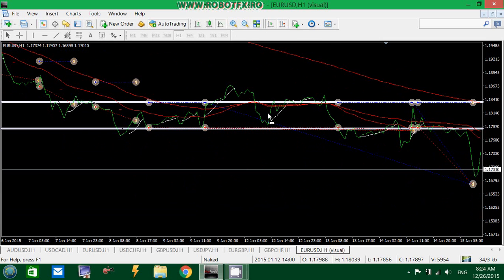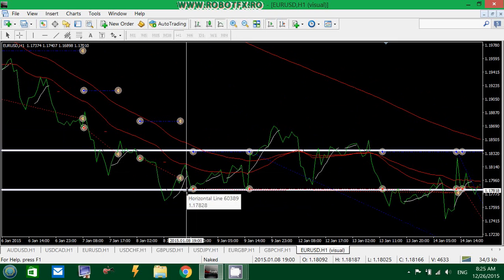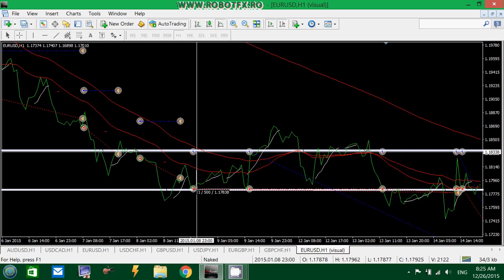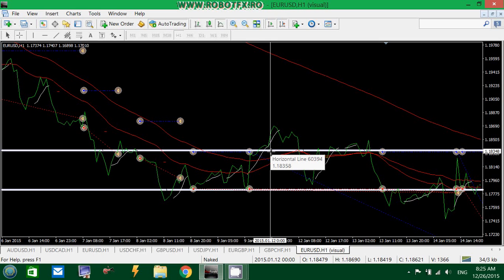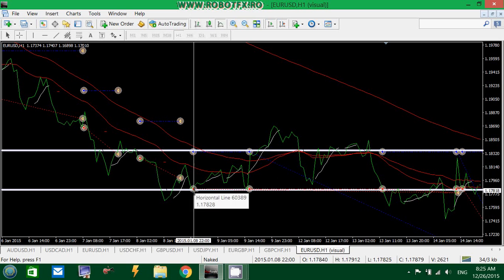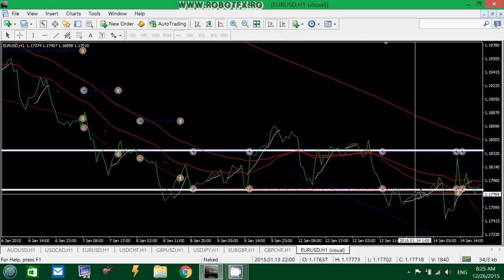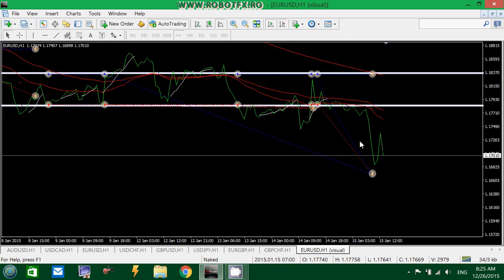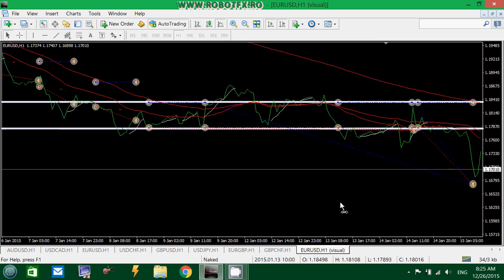The hedge zone, it's hedging the recovery zone. It means that the expert advisor will open opposite trades on the opposite sides of this zone, which is 50 pips. As we said, the take profit and the stop loss in the expert advisor settings, 500 points or 50 pips, and it will open opposite trades only when the price will reach any of the edges of this zone. Sell, buy, sell, buy, and so on, until the price will eventually break out of this zone and go in either direction, and then it will close the trades at minimum profit.